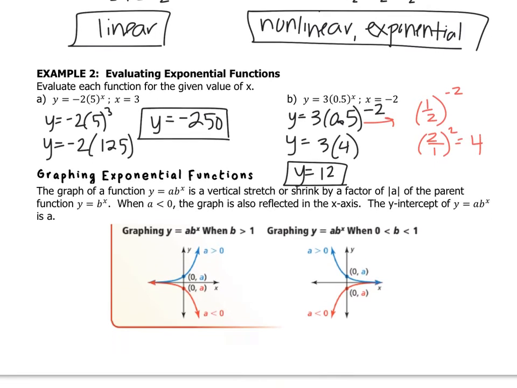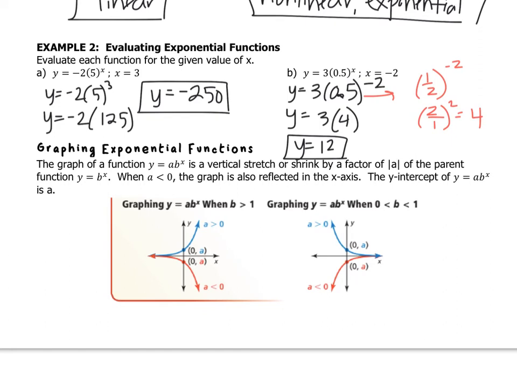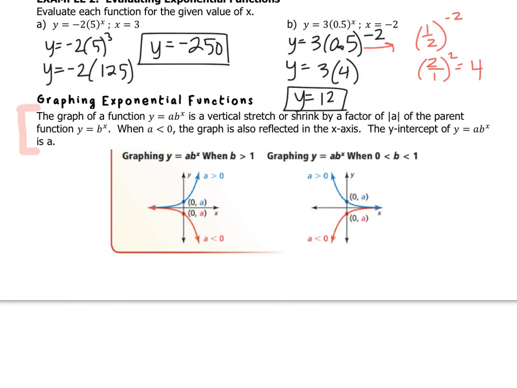This little blurb right here, exponential functions, I'm going to say that you can just read it, and if it's helpful to you, that's great. But we're just going to make tables and look at our graphs, but this is what they're going to look like. It's going to look like a curve, and you've probably seen examples like this before. You just didn't know that they were called exponential, maybe, or maybe you did. But the way that it curves all depends on what that base is, and if there's a coefficient, the coefficient would impact it as well.